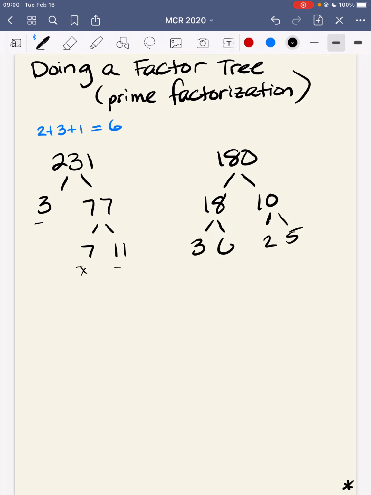And I can see that I have a 3 here and a 3 here in common. So that's what it's going to have in common for both numbers. They only have a 3 in common. If you are doing a prime factorization and you have to take it all the way down to prime factors because that's what you're instructed to do, don't forget to break down your 6 into 2 times 3.